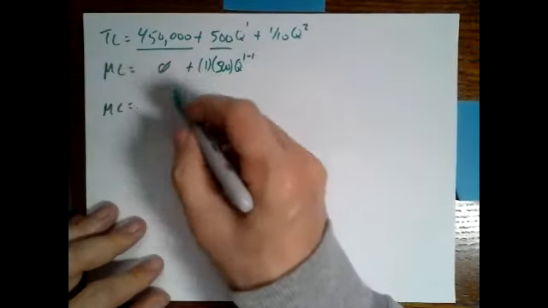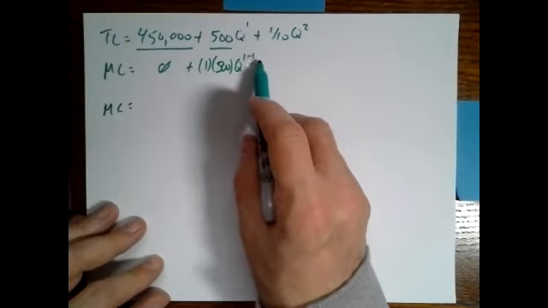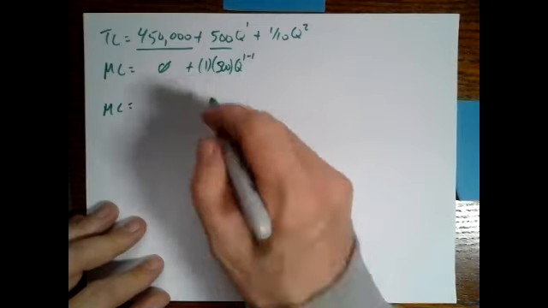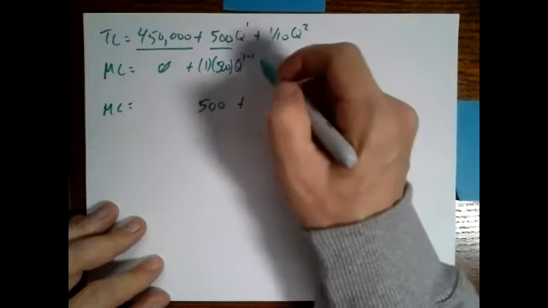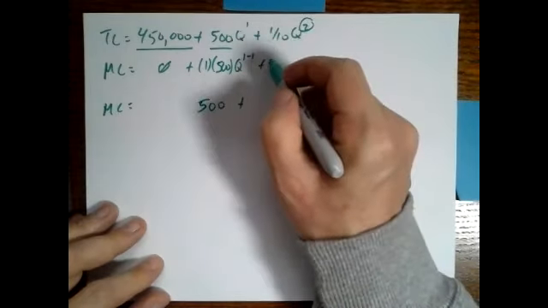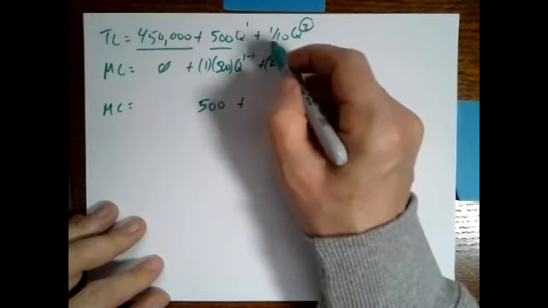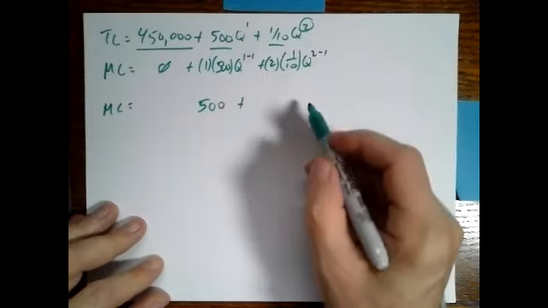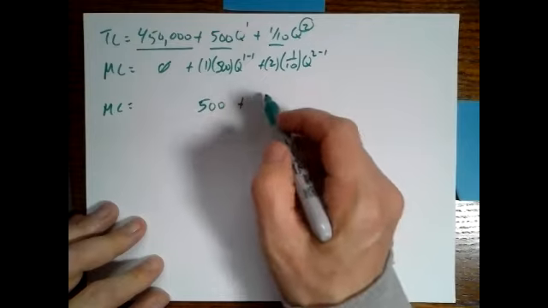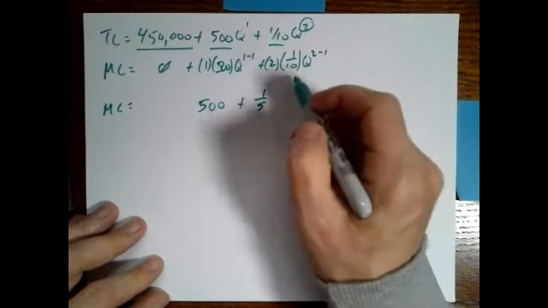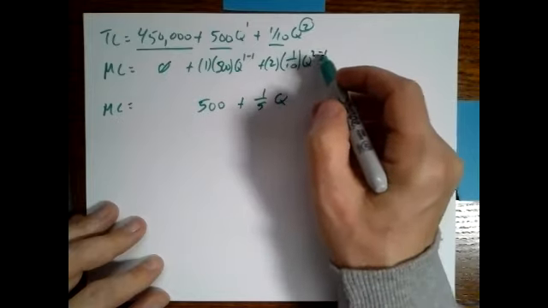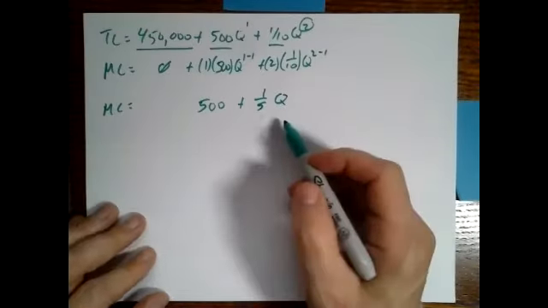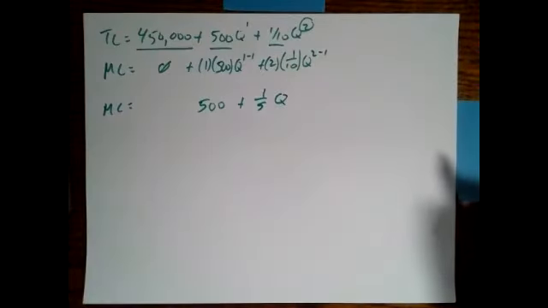Q to the 1 becomes Q to the 1 minus 1, which is Q to the 0. Anything to the 0 power is 1. So we have 1 times 500 times 1, so that's 500. Then we do the same thing over here. We bring the 2 down first, then the constant, 1/10, then Q to the 2 minus 1. 2 times 1/10 is 2/10 or 1/5. Q to the 1 is just itself. So the marginal cost is 500 plus 1/5 Q.